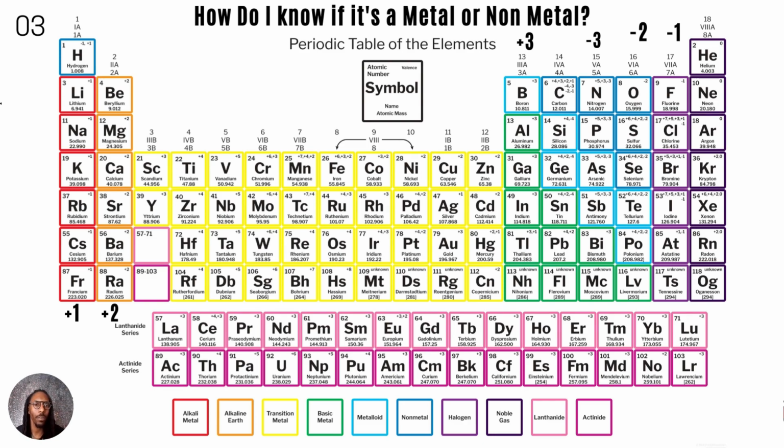Okay. So once you figure out if it's a metal or non-metal, you need to figure out the overall charge of that element, or the technical word for that is the oxidation state of that element. So what we find out is that every single element on the periodic table has an oxidation state. All right. So basically that means a charge. They have this type of charge because when they form these ions, that's when they get their charge, right? They're either going to lose or gain an electron. Once again, that's basically it summed up real fast.